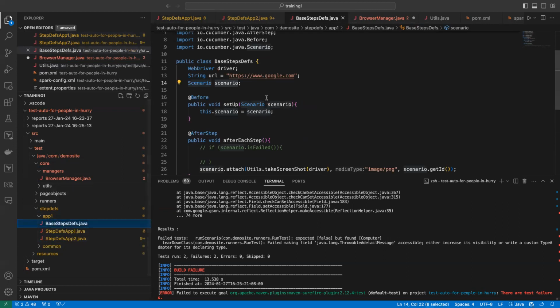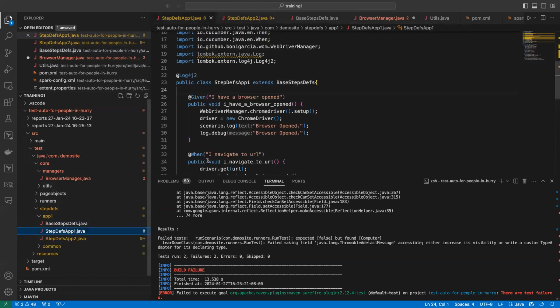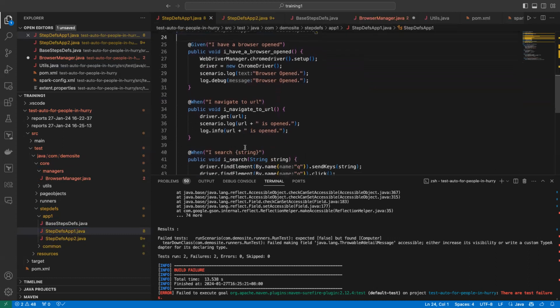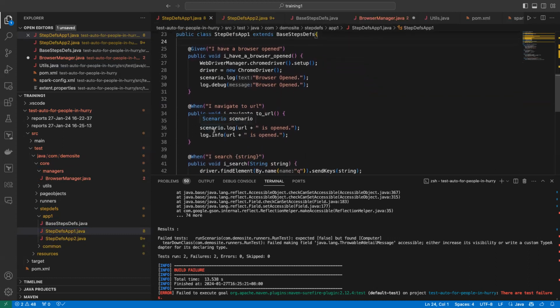Okay, if I want to call scenario.log in step definition 1, yeah, it depends on what scenario it is running. It is not dependent on step def. See, step def is a collection of methods. It is not application specific. Why I'm asking is, now it extends base step definition, right? Okay, now got it. Because with scenario.log, we can get the scenario, the feature name, everything. Depending on what scenario you are running, it will take that one.